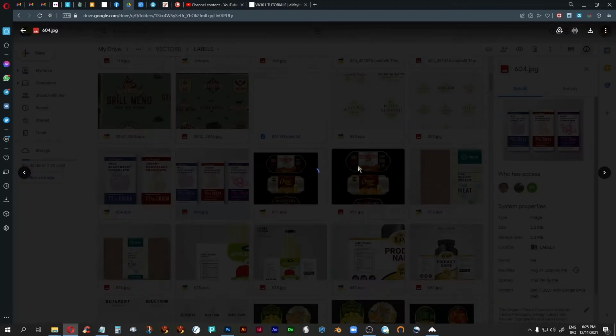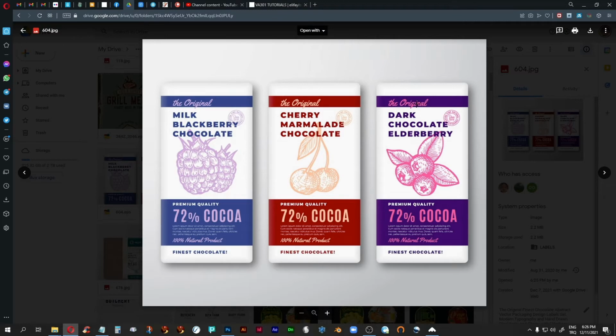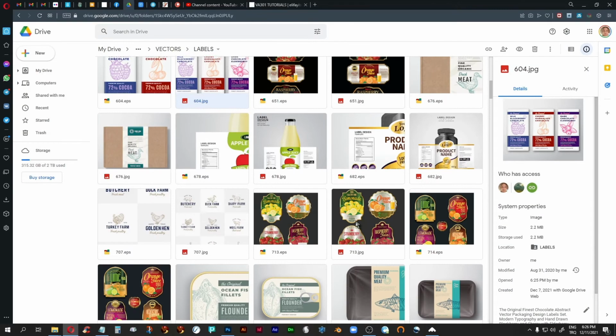Or here's another example where we have a box. I think the way that they've put this text here is pretty bad, but that aside, here's a box with a certain amount of information. Here's a separate box for the slogan, the finest chocolate, and for the title there's a separate box, which is pretty much what I did as well.